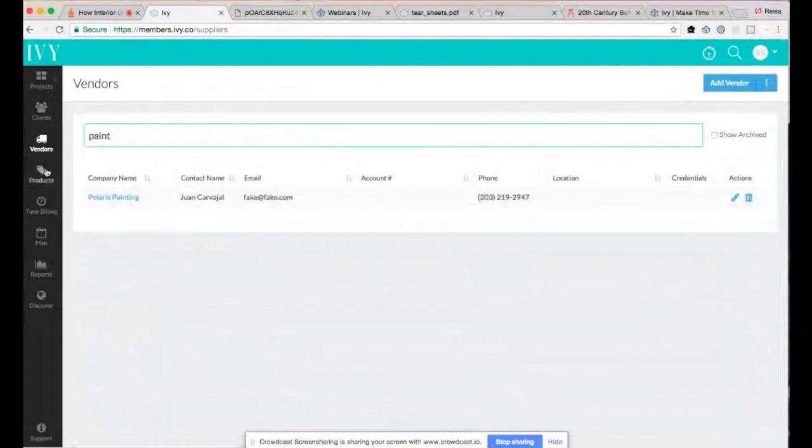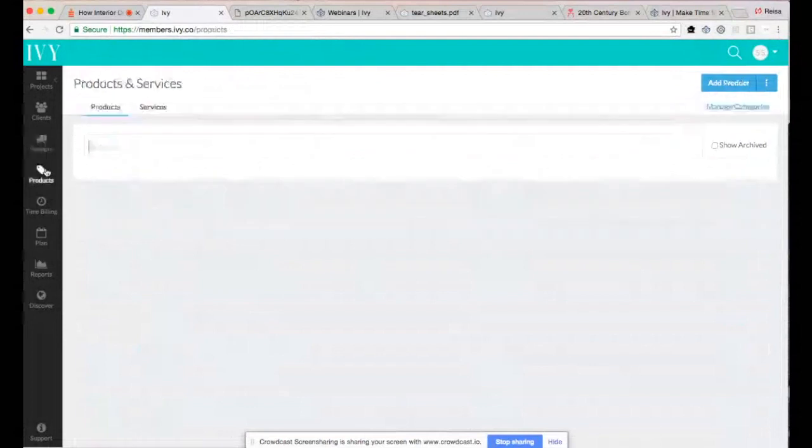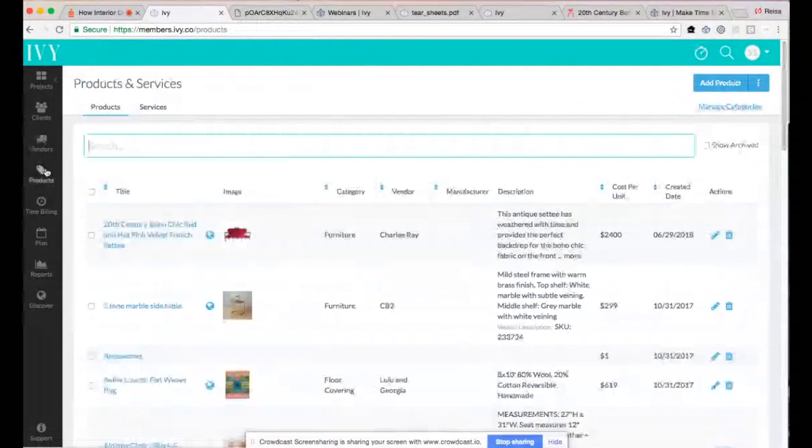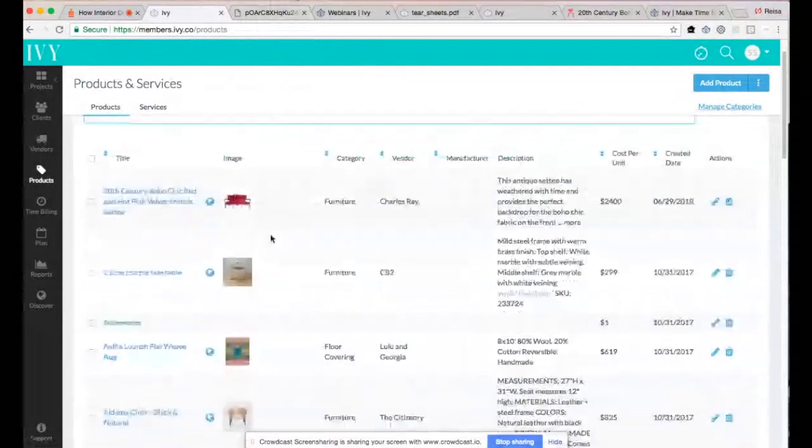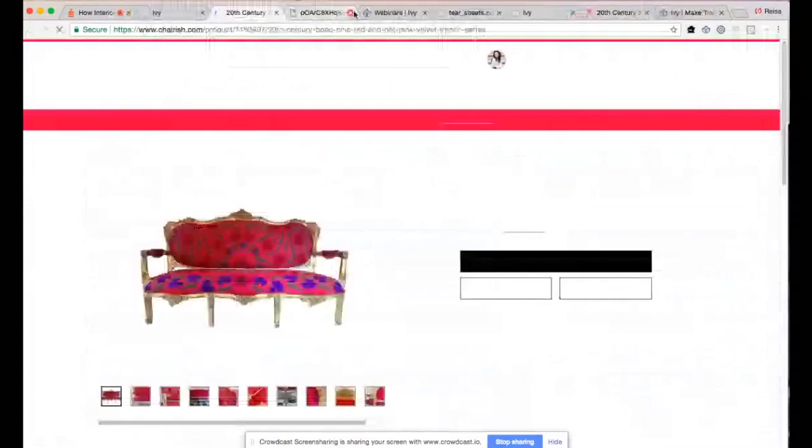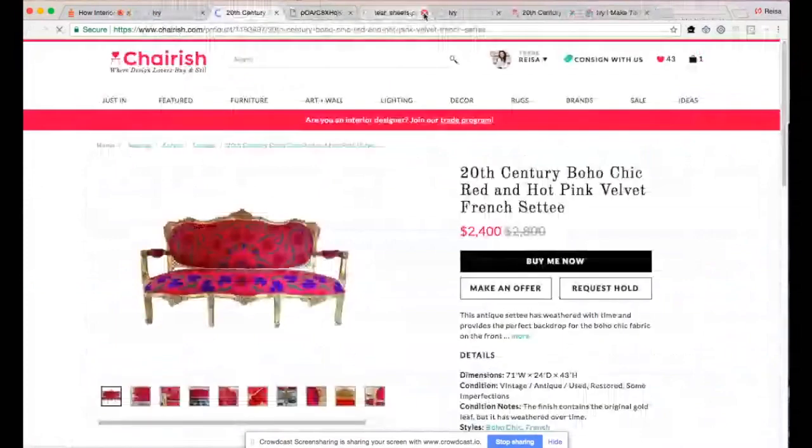Once you save a product to your Ivy library, as I said before, it saves with the vendor and all of the information so you can access it whenever. That item that I saved will allow me to just link back to that vendor's website as well, which is pretty amazing. You don't have to go hunting for that link.